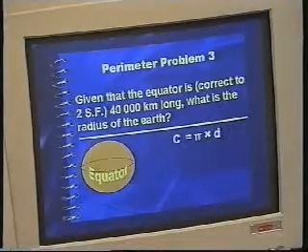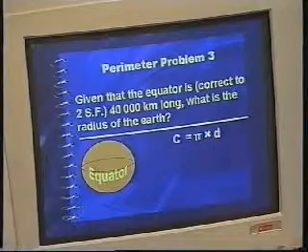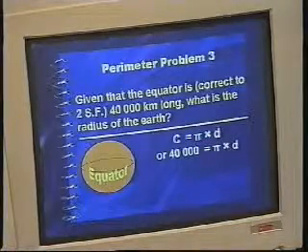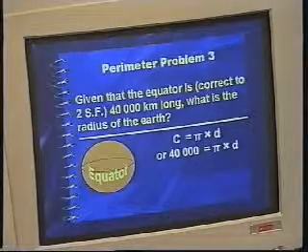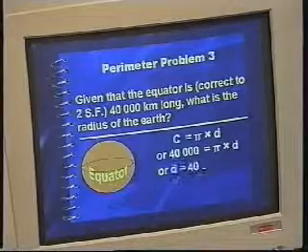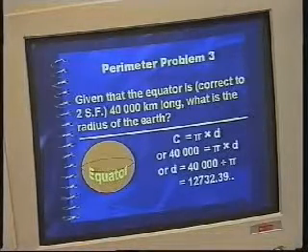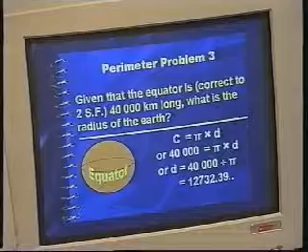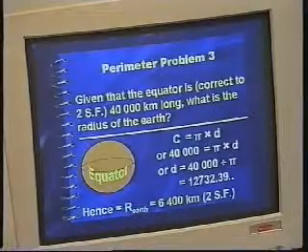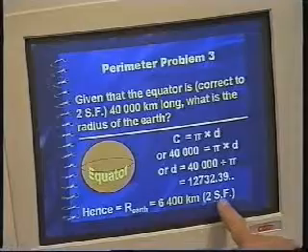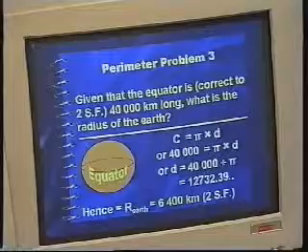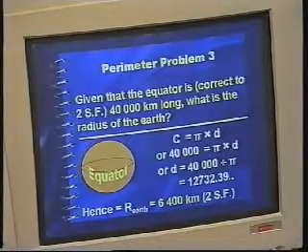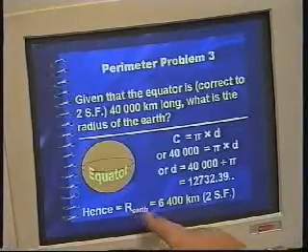Here we go. We know that the circumference is pi times the diameter. We know that the circumference is 40,000. We can now work out what the diameter is by dividing 40,000 by pi. We get approximately 12,732. If you now halve that and round it correctly to 2 significant figures, you should get 6,400 kilometers. So that is the radius of the Earth, and that's how it is normally written, R with a little E at the bottom for Earth.